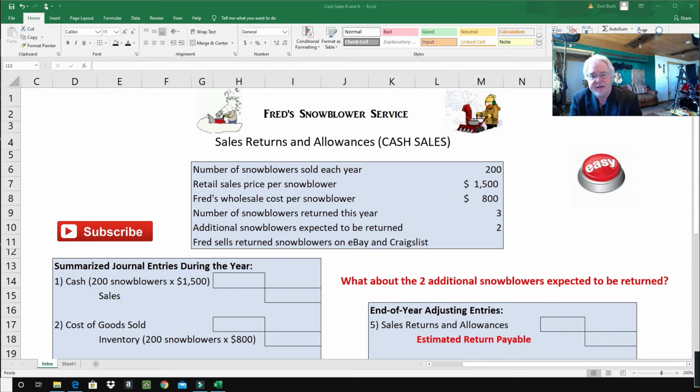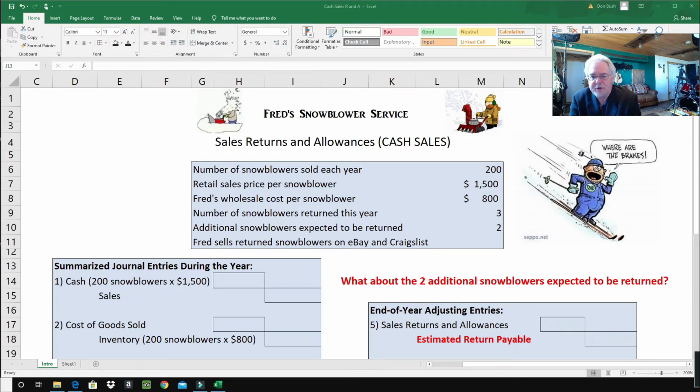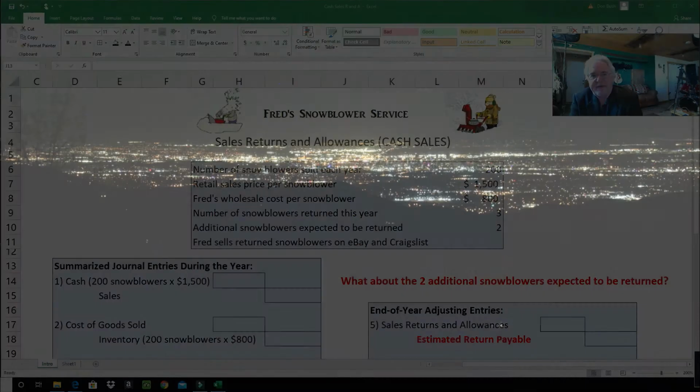So Fred has a snowblower service up in Breckenridge, Colorado, about 2 hours away from where I live. I live in Morrison, Colorado, and last night I took a picture off of my deck of the city lights of Denver, and I'm not that good of a photographer. The view is actually a lot prettier than what the picture shows, but I thought I'd show it to you just so you can get an idea of what the view looks like.